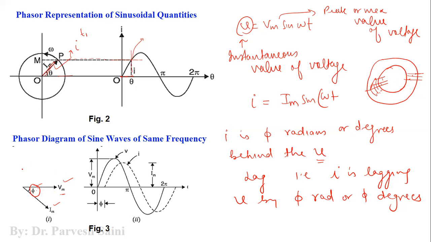Means the two athletes are running on a track with the same gap. So this gap we call phase difference. This is what we call phase difference, the difference in their phases. Now, if you see here, the voltage is coinciding with the horizontal axis. So at this point of time, the value of voltage is zero and its phase is also zero. But the current is behind the voltage, means phi radians behind. So we will go phi radians back here, like here. Okay, so we'll go here and we'll see this phi degrees or phi radians, and our current will start from this particular point.